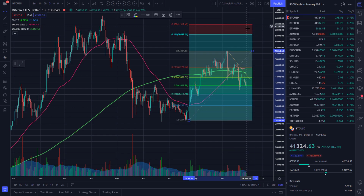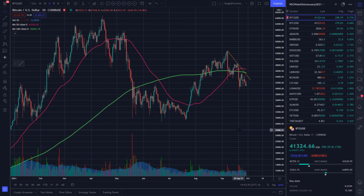Now, I don't know if that is what's going to happen or not. I'm not here to bum you out or try to get you all bearish or anything like that. All I'm seeing is a bear flag, similar to what we see here. This is just a small consolidation pattern, which has got a rising tilt to it. Same thing going on here. And typically what they do is they do break to the downside.